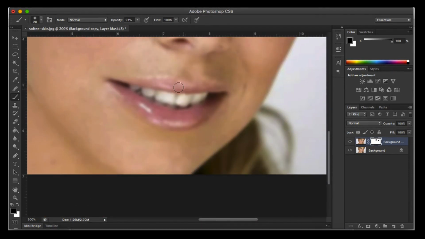Bring back her lips. And you'll see as I'm doing this, you can actually see what's being masked out and shown at the layer below.